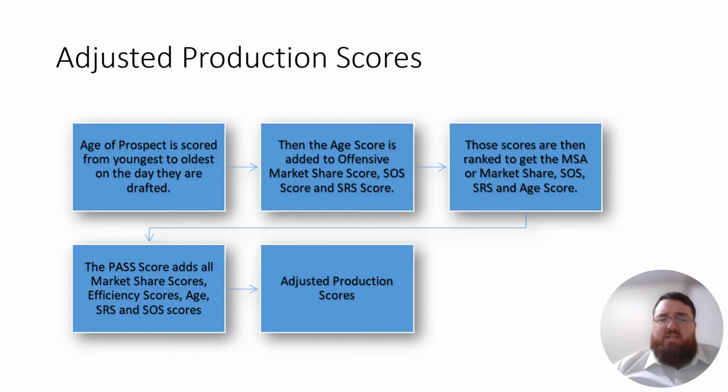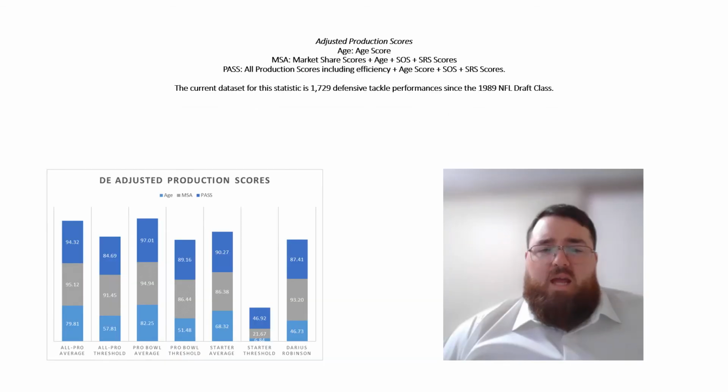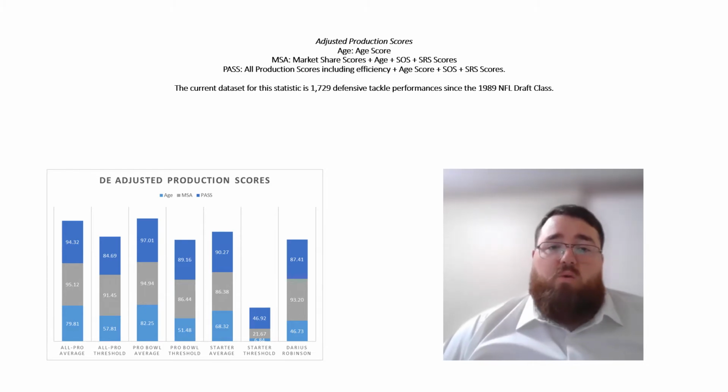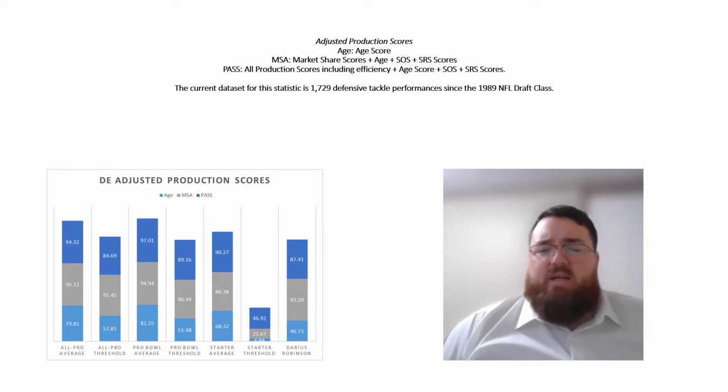And then, of course, we get to adjusted production traits for him as well. And when you get to that area, he did well. He's sort of closer to a starter than an All-Pro and Pro Bowl player. And that's what I'm going to project him as. I think he definitely has starter potential for the Arizona Cardinals. And I think that's what you should expect out of him going forward. But he does have that athleticism testing that is a little scary. It's a little scary to see what he's going to become long term because of that athleticism testing.